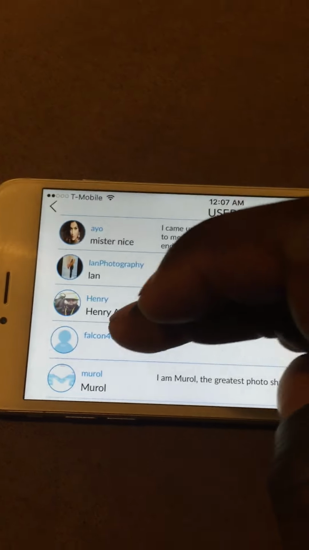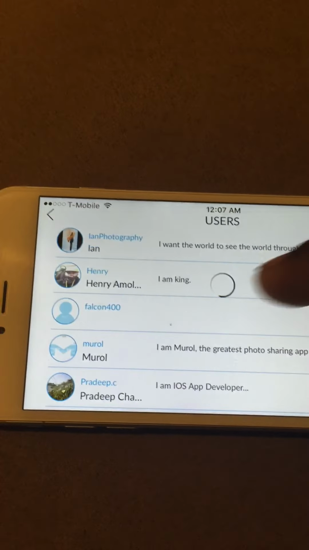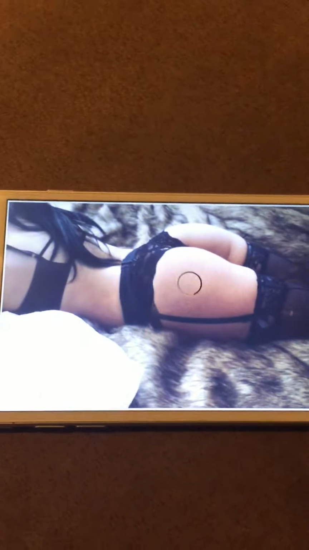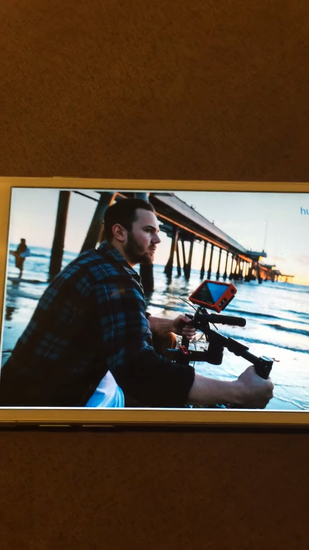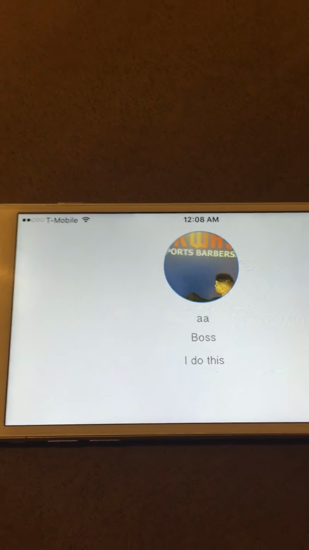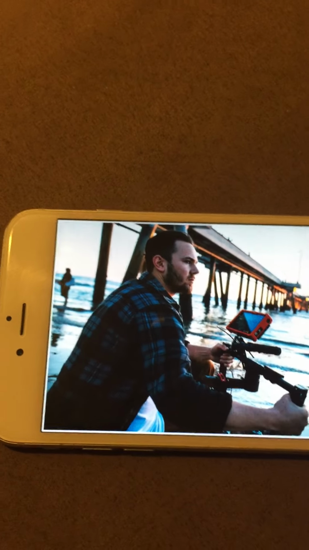Just like when I click on, say, the mural page, I should be able to click a back button to return me back to this page instead of having a swipe, because my swiping motion should always be the same. It should always be newsfeed, camera, users, and then my profile, not the profile I click into. Because when I go back to users and I click Hunter's profile, when I go right, it takes me to the news feed, which isn't right.